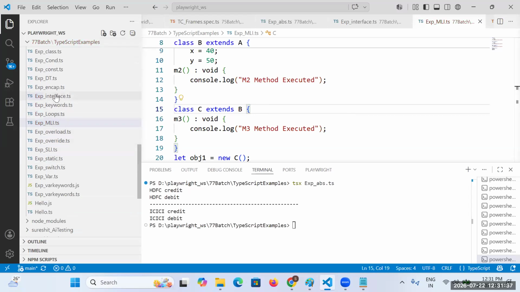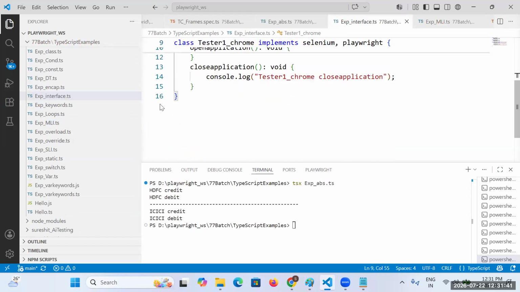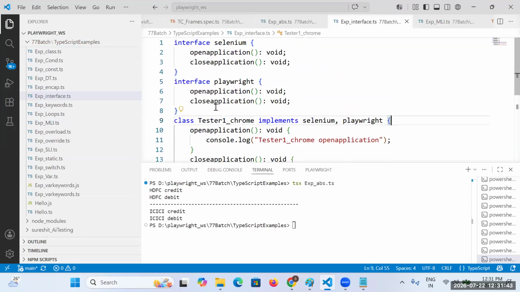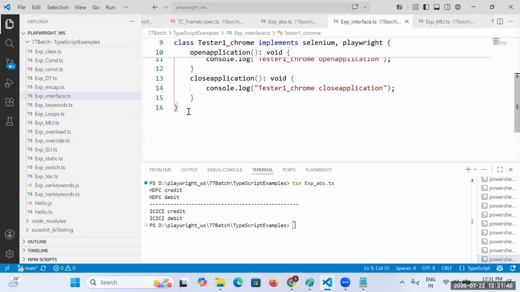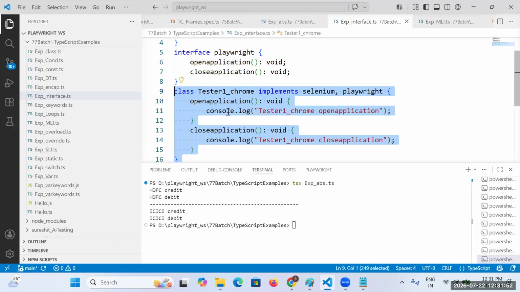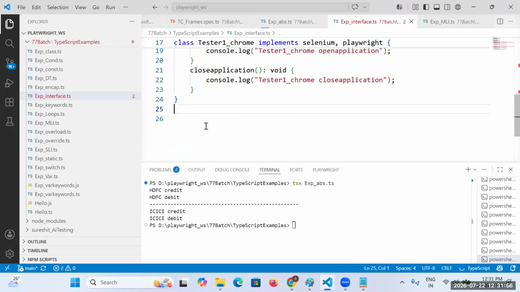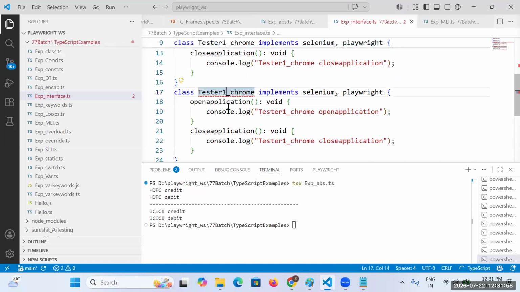Now, the same thing I will do with another class, Tester2. Tester2 works with Firefox.